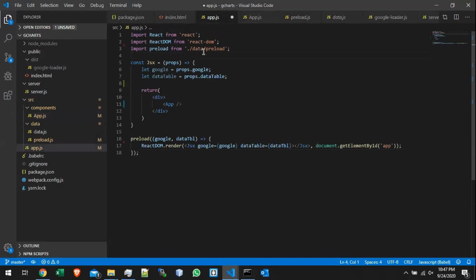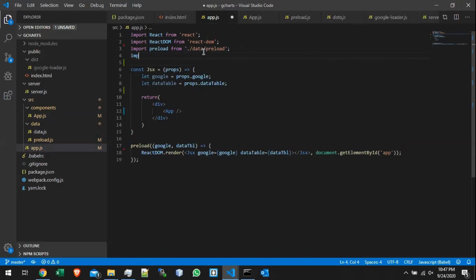So we can import app from components app. And if all works out, instead of seeing the previous text, we now see main wrapper.